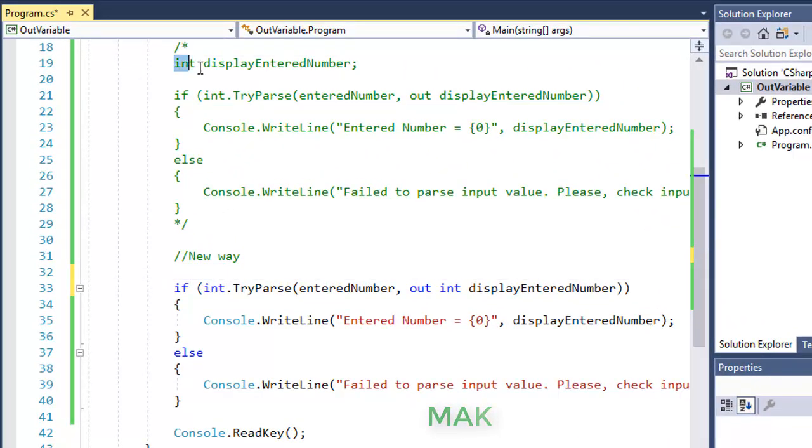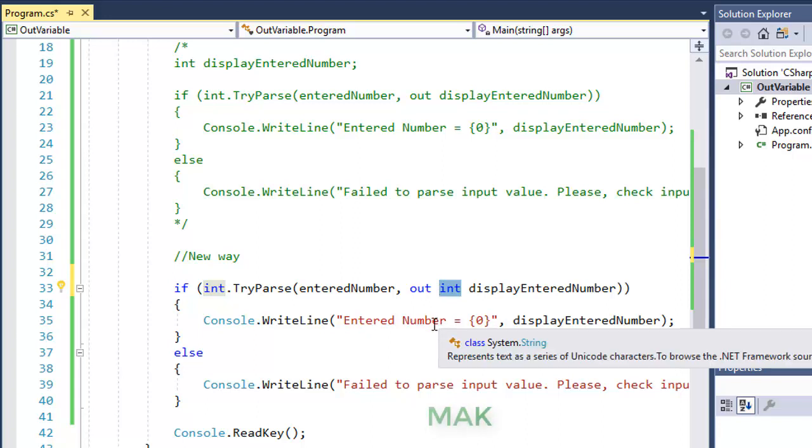Here is the change. No out variable declaration before the if-else decision statement. Declaring and assigning the out variable is easy now, just after the out keyword within parameters. In short, out variable declaration can be inlined.